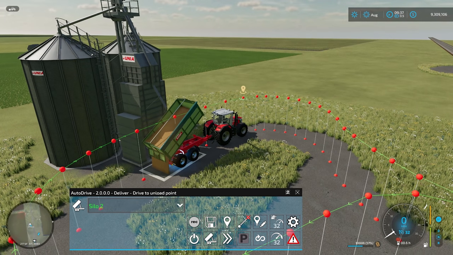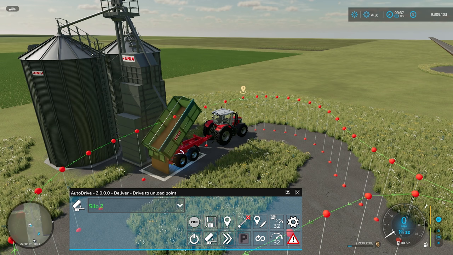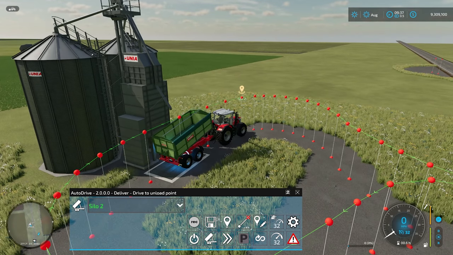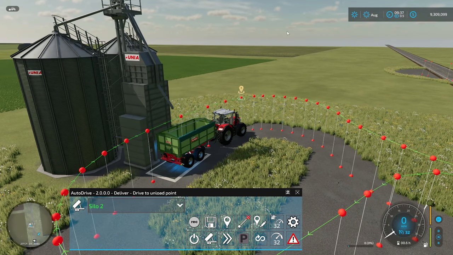And in fact, what we might do here, while he is unloading there, we will set up another course. In fact, we'll let him finish unloading first to avoid any issues. But what we're going to do is set both of them up now on a perpetual loop of loading and unloading. So there you go, he's finished his course.